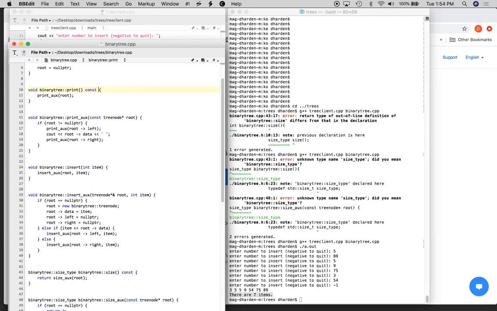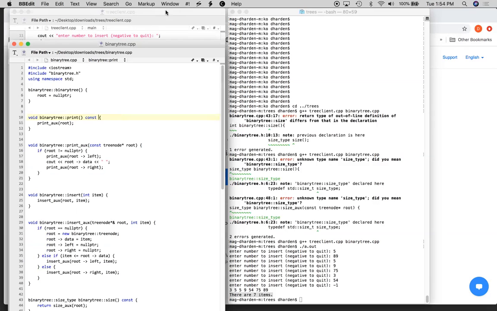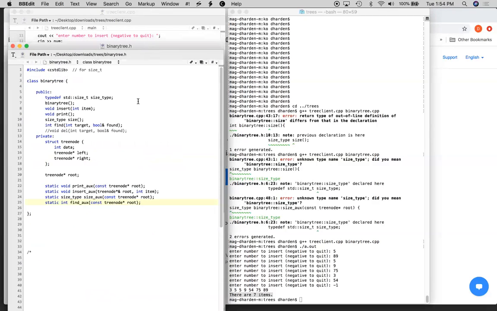It's one of those things that I'm not very good at, so I've been trying to work on it. Print, size, find: we're not changing the binary search tree. What about print ogs and size ogs and find ogs?